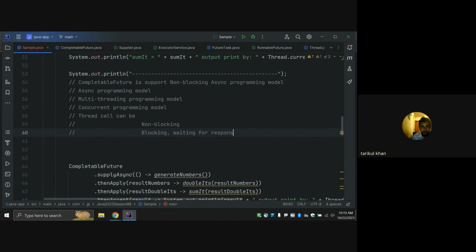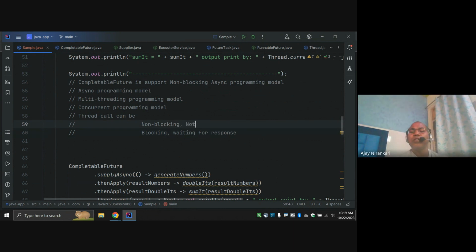That's called blocking. Non-blocking means no waiting for the response; continue to our own work.